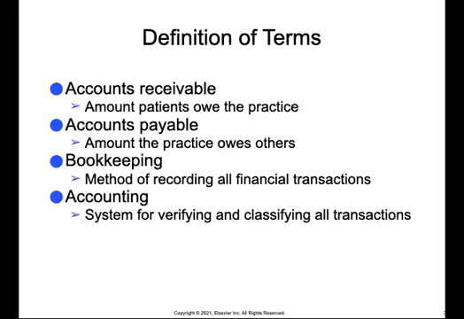Accounts receivable is a system that records all financial transactions between a patient and the dental practice. This system calculates the amount of money owed to the dental practice by accounting for charges and payments. Accounts payable is a system that records all monies the dental practice owes to others. Bookkeeping is a method of recording all financial transactions. Accounting is a method used to verify and classify all transactions, and this can be accounts payable and accounts receivable.